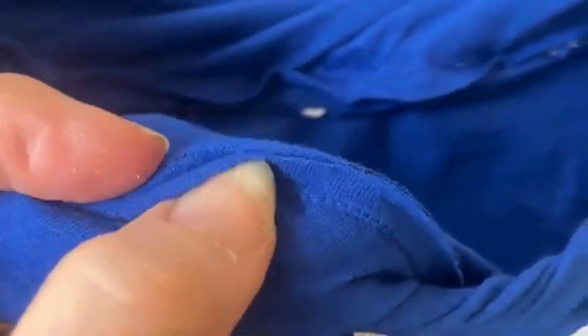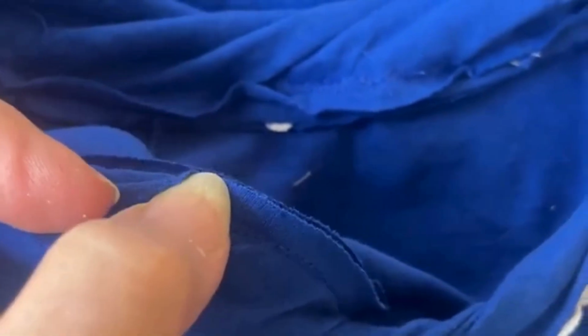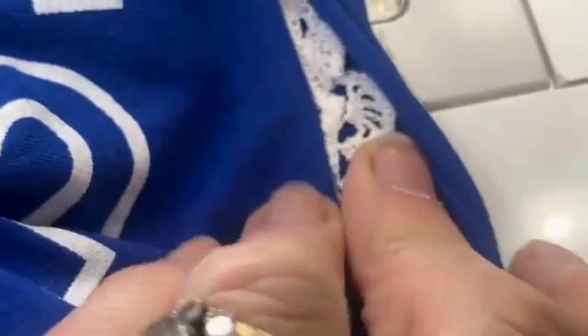So I need to finish this, but there's a lot of bulk in here. So what I'm going to do is leave this one the longest, because that's what will be seen, and I'll trim these two down closer. As I'm doing this stitching, I just want to emphasize that I can only go an inch or two at a time before I have to lift this up and make sure that that seam allowance is laying down, so that when I stitch it, it's where I want it to be.